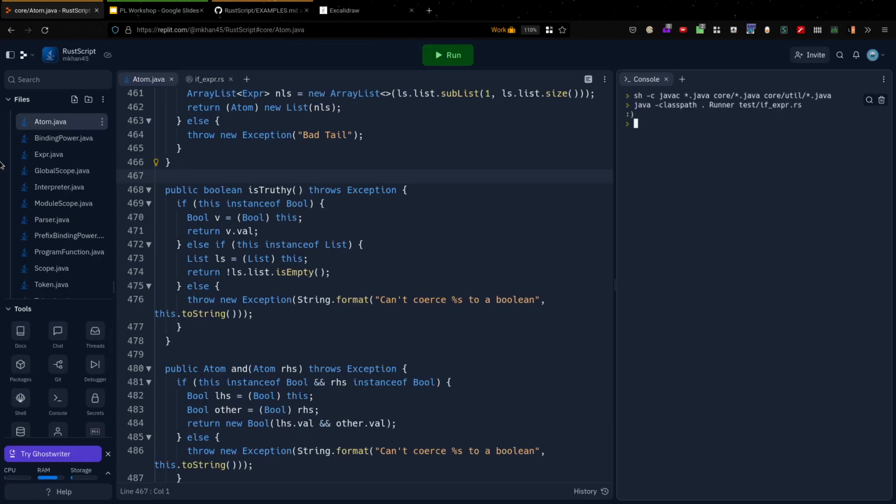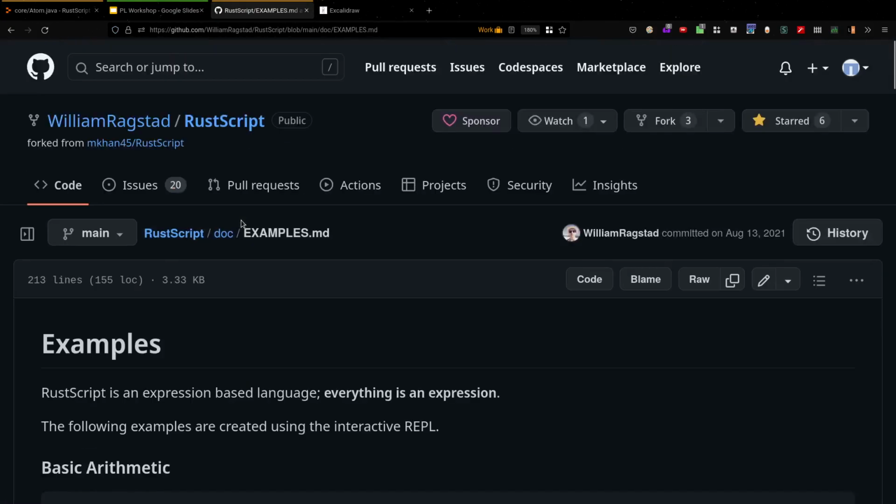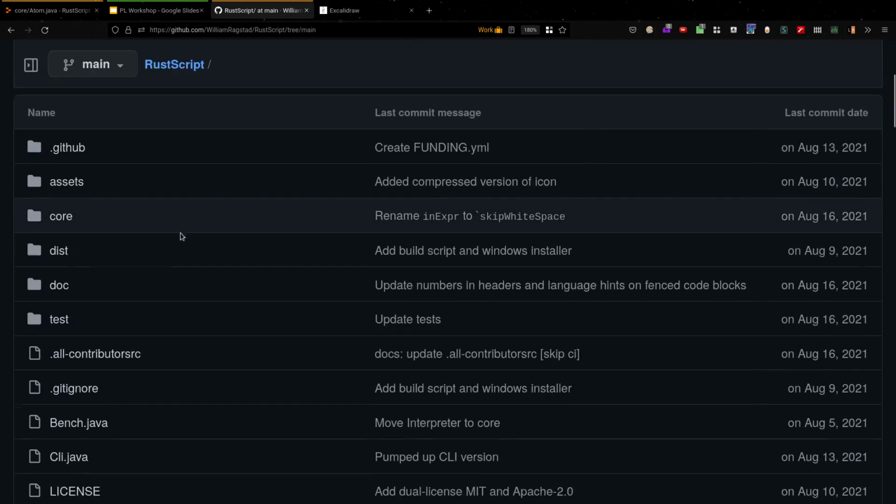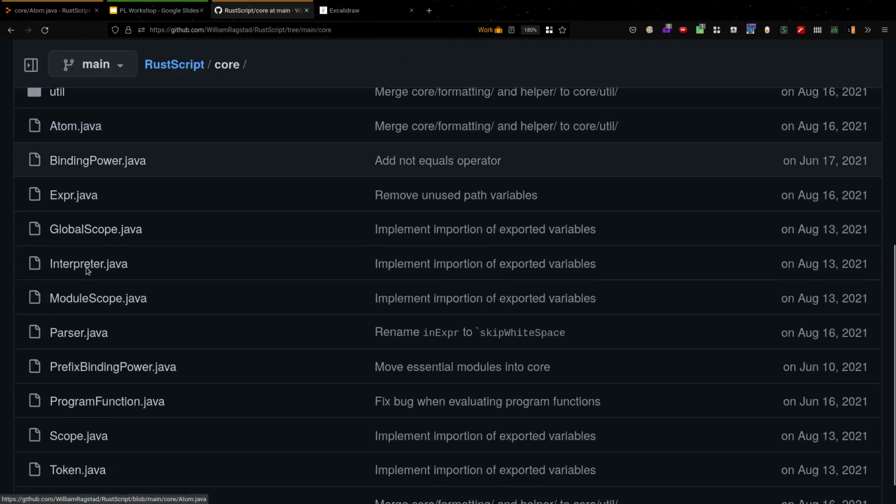So that's all it really takes to add a feature to a programming language. You can now probably read all the code. It's a bit easier to read on GitHub than Replit, in my opinion. And you can probably understand all of it.